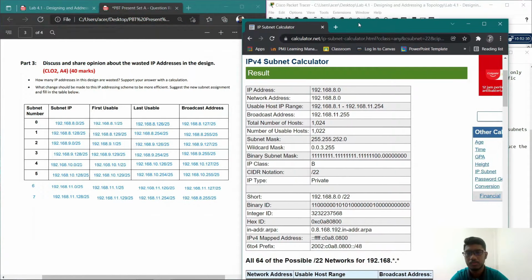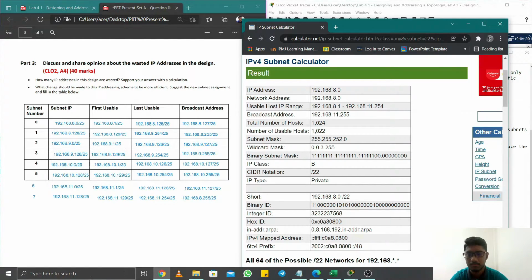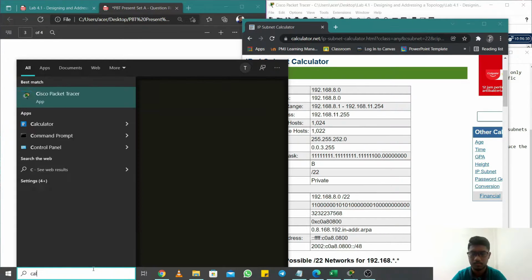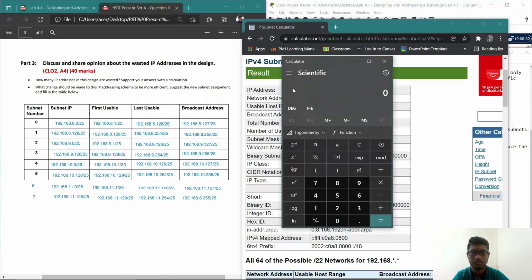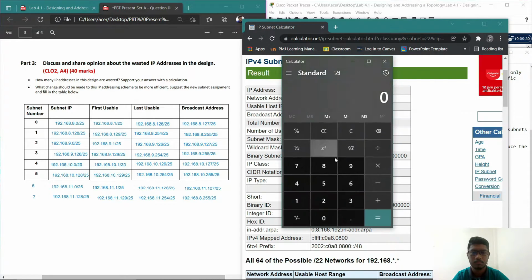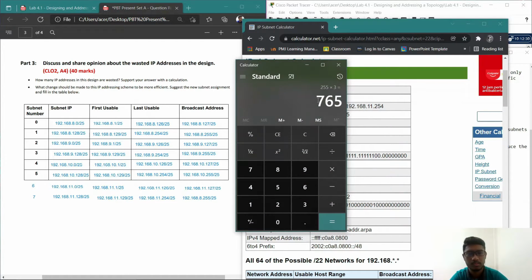So basically, we have used six subnets starting from 0 to 5, and these will be the networks we are currently using in our design, for a total of 6 subnets.